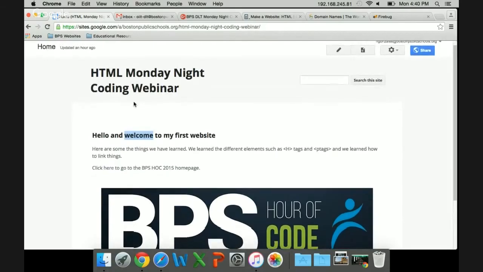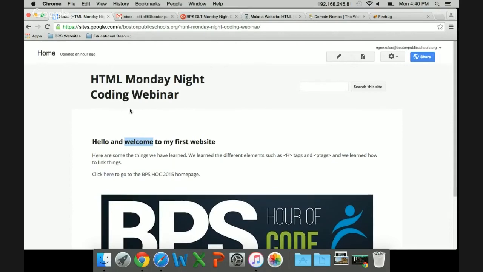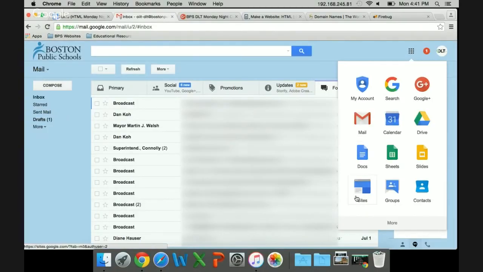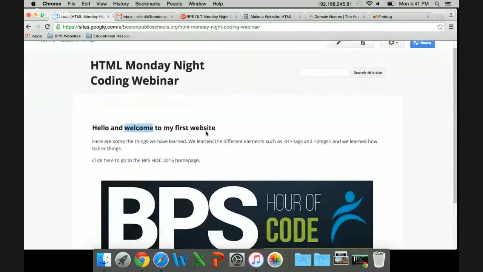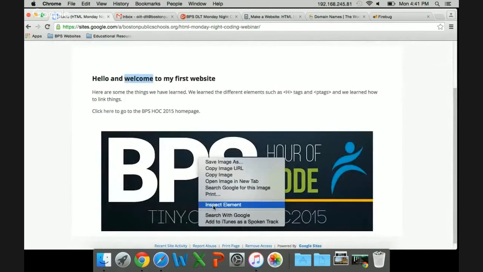I would like to check out the website that we just went to. I'm going to show you how to look at the HTML, for example, on a simple construction website like Google Sites. Everybody has access to Google Sites through their apps launcher, which is in the corner. Here's your apps launcher, and you can see Sites is right here. So let's take a look at what kind of code I'm looking at right now. Of course, we can always go to the inspect element aspect of Google Chrome. And again, this isn't on Safari, and I don't believe it's on Firefox.